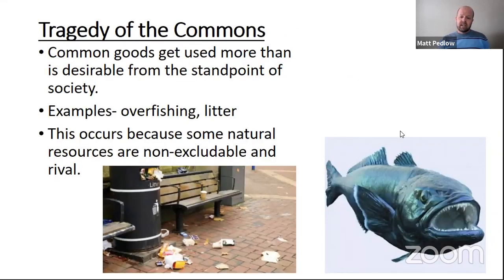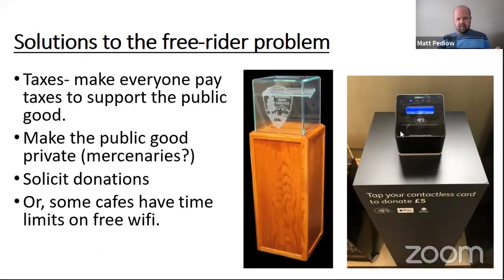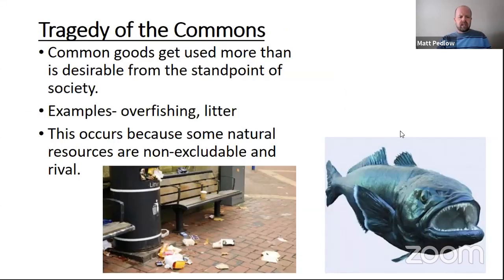And then the last thing for today, the tragedy of the commons. And this also deals with public goods. So write this down. You guys can take a couple notes here. I know some of this stuff is kind of quite quick. Hopefully we went through this stuff. So, quite easy. The tragedy of the commons is simply when some of these public goods, like common goods, get used more than is desirable from the standpoint of society.